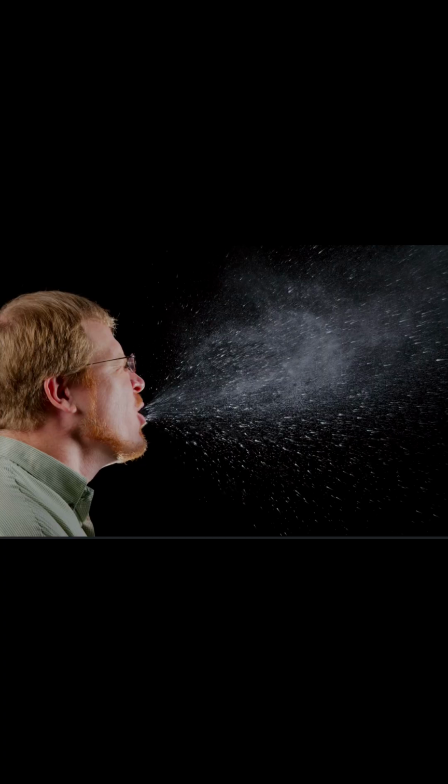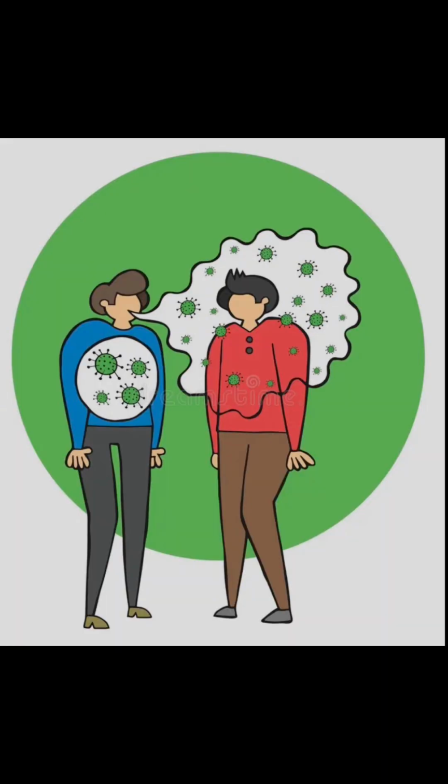However, Andes virus is unique because it can also spread person to person, typically via close contact, such as respiratory droplets or intimate contact. Researchers think Andes virus is able to spread person to person because of a combination of higher viral levels in human secretions, its interaction with human cells, and where the virus replicates in the body. The exact mechanism is still being studied, but several factors stand out.